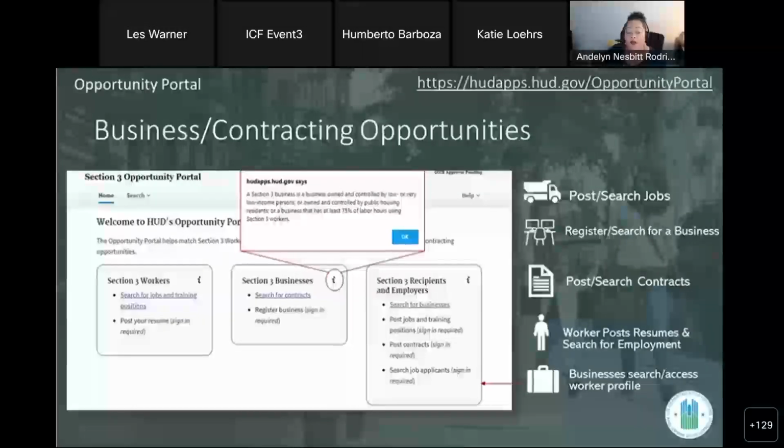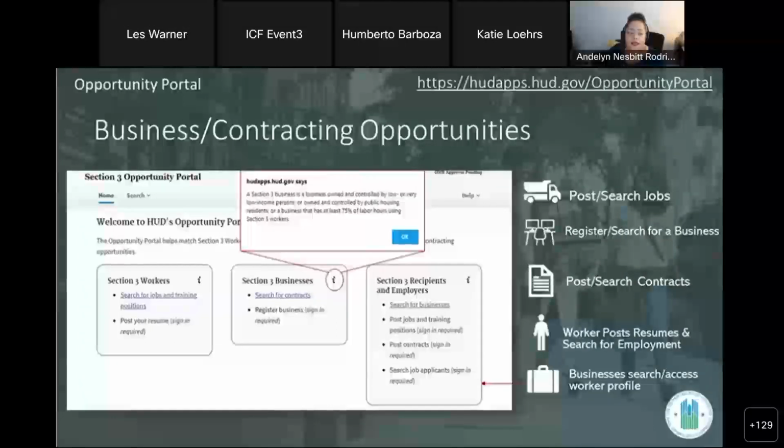The Opportunity Portal uses login.gov, a shared service from the GSA, which allows users to create one login to simply and securely log into federal websites. Creating a login does not screen users for Section 3 resident eligibility. Anyone can create a login.